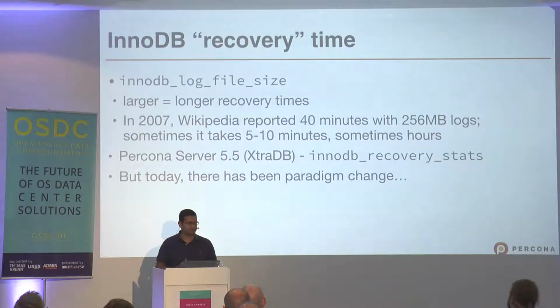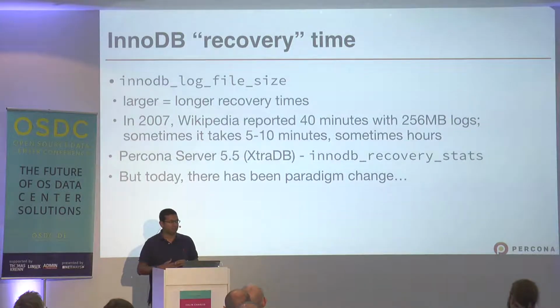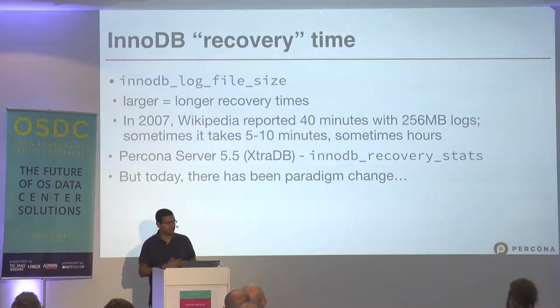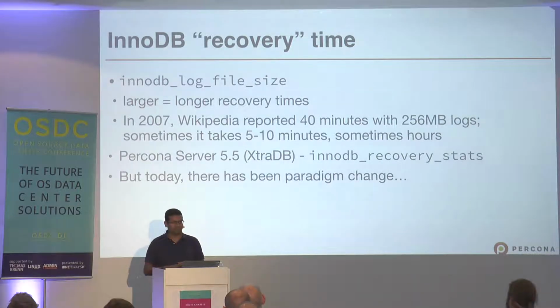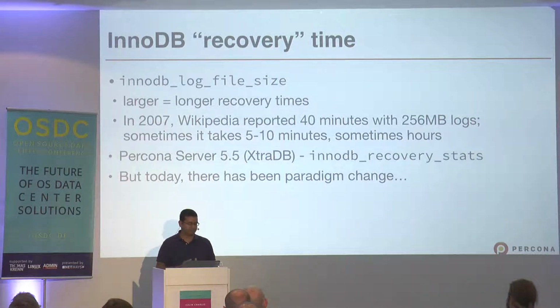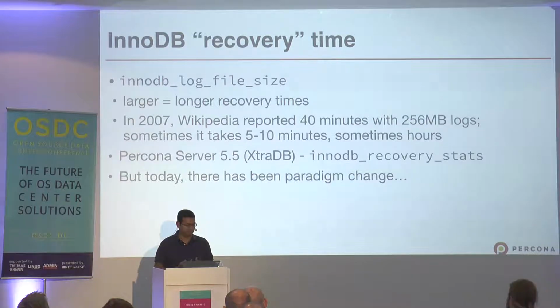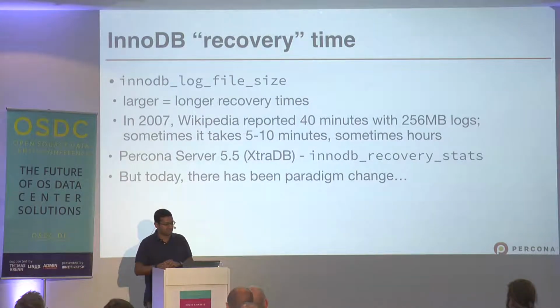And that's because log recovery involves the ability for you to actually need to find the checkpoint time, because it has fuzzy checkpointing. Then you need to find a log sequence number. Then you've got to scan the log files basically from the last checkpoint. And then you've got to see if it's already been applied to those pages or not. And if not, you have to perform operations in terms of applying changes to the buffer pool. So basically, your data locality, your size of logs, your buffer pool size, your dirty buffers during the crash of InnoDB all will play a role in terms of recovery time. This is just kind of awful because you want more predictability in your services.